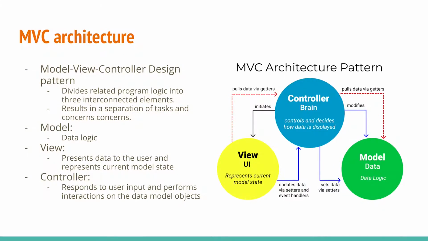The view's job is to present to the user data and any actions that may be available to them. Finally, we have the controller, acting as the intermediary between the view and the model components, responding to user input and performing interactions on the data model objects. Using this pattern would improve code reusability and simplify design logic.